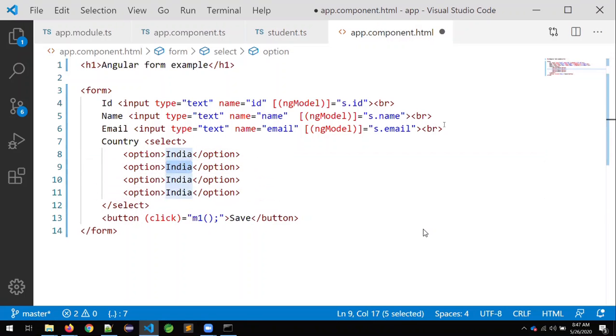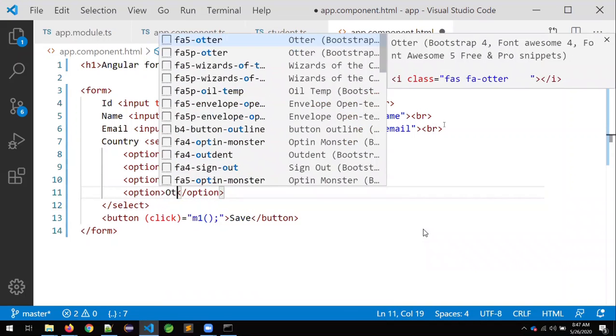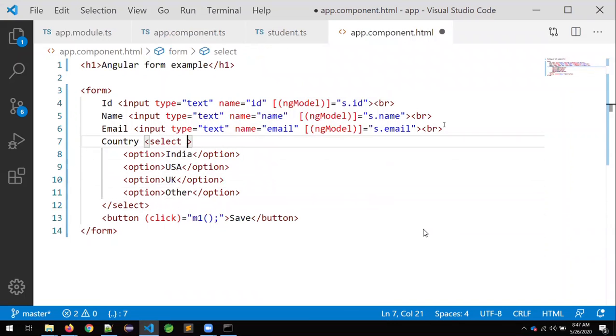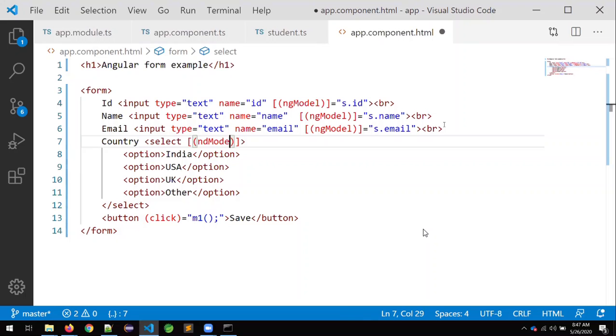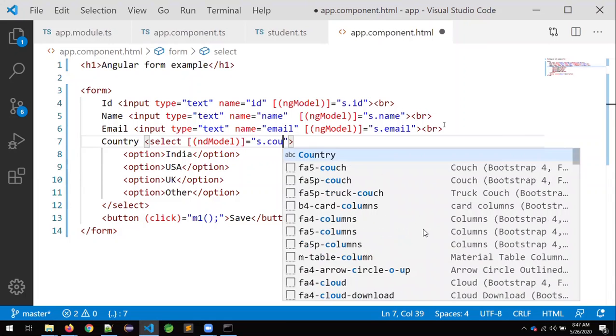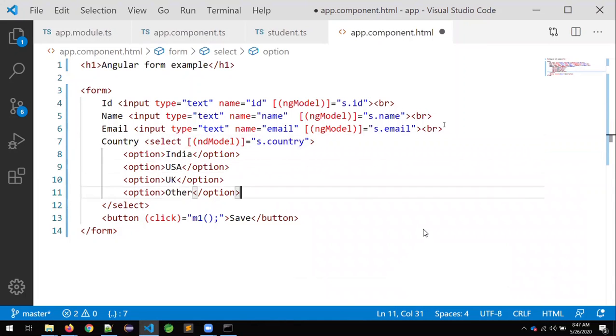USA, as well as UK and others. Now observe, here also I need to configure ngModel. Whatever the user selects, automatically I need to move into s.country.